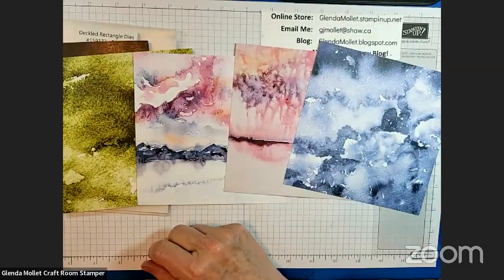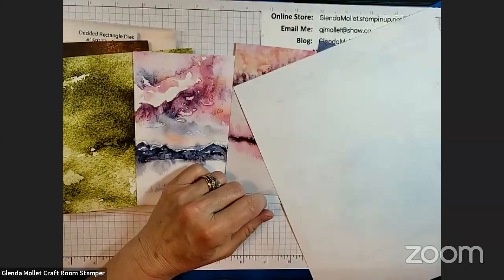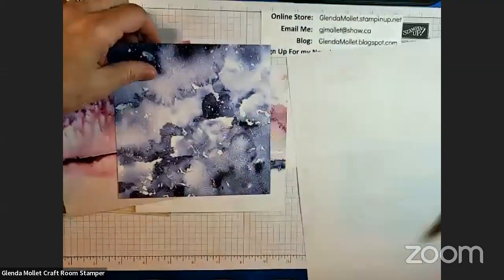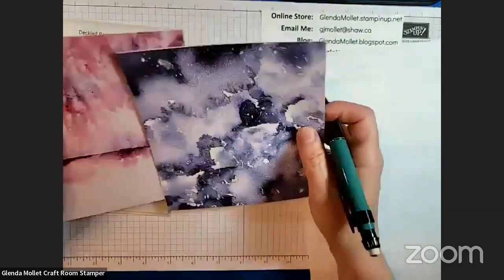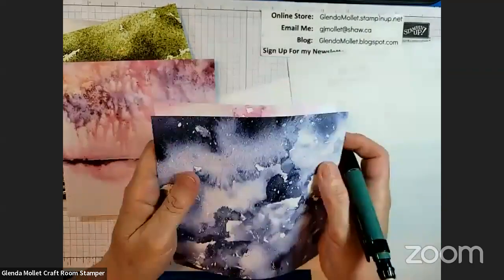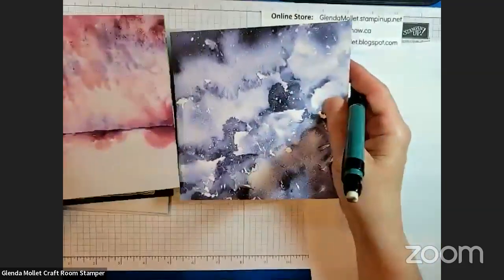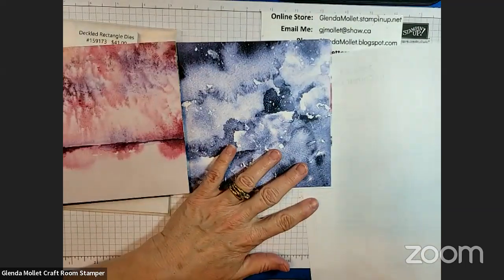I'm looking for paper. Okay. We'll go between these two first. So we have four. We have a green one, a pink one, a blue one, and a funky one. So let's go first of all. We'll decide between these two, then we'll decide between those two, and then we'll decide between the winners.